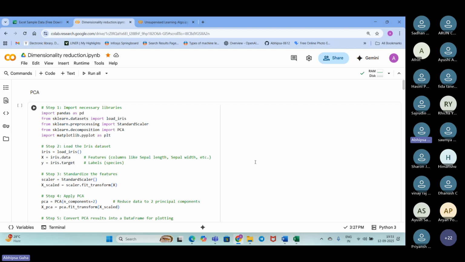Okay, so why are we using PCA? Because it is very simple to use. It makes our data very simplified in a broader sense. It makes the data easier to view, and in some conditions it removes noise and the redundant data that we get.